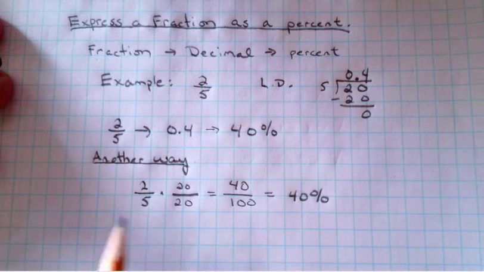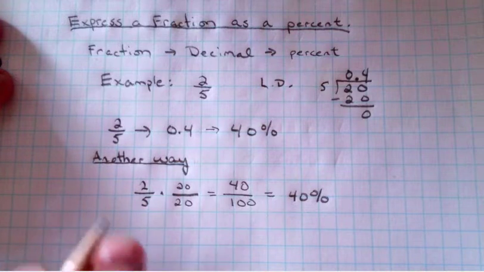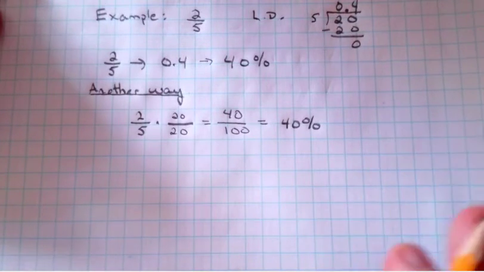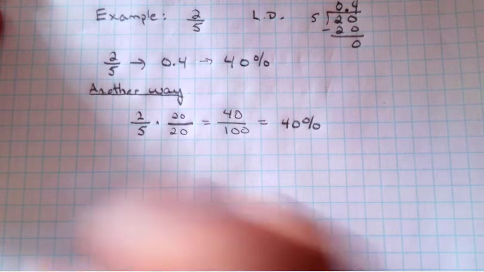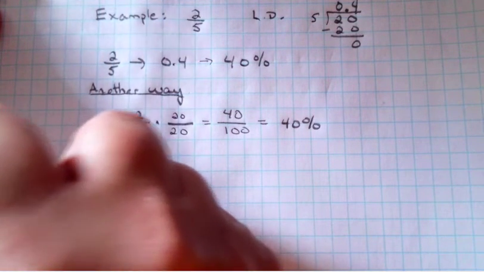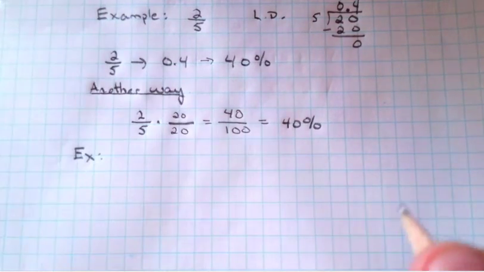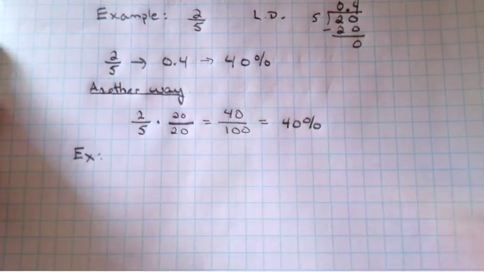So we understand that there's this conversion here. This might be another way to think about it if your denominator is nice. Like if it was a 4, a 5, a 2, a 25, a 20, all those denominators work out really nice. You get them to 100 pretty quick. Okay, but you might not have a nice denominator. You might have something like, let's say you got 16 for your denominator. So let's look at another example. I don't think 100 is evenly divisible by 16. No, it's not.